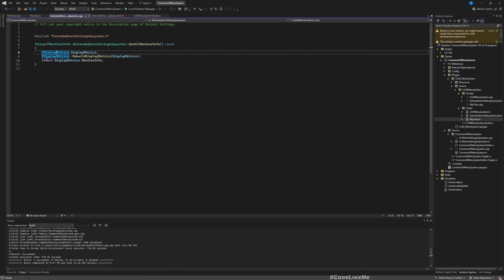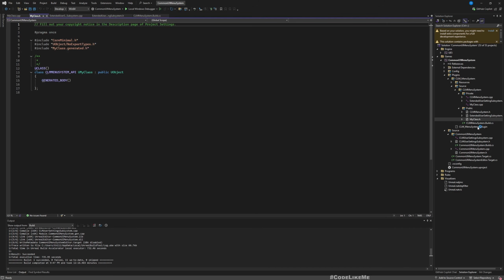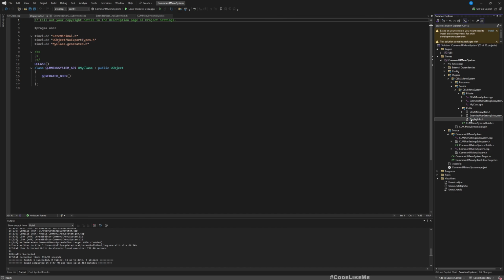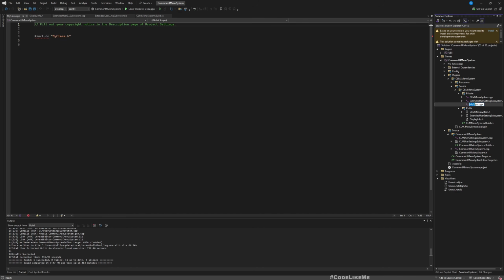Will I have any naming conflict? Yeah, we already have monitor info. Okay, so let's call this display info, with the name, and this one also display info C++.